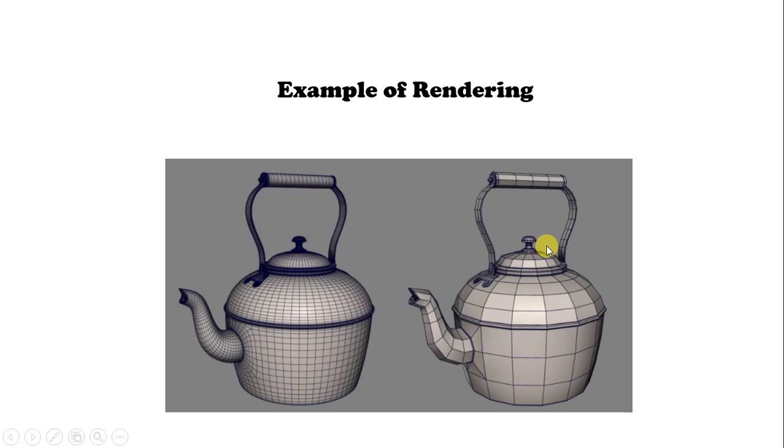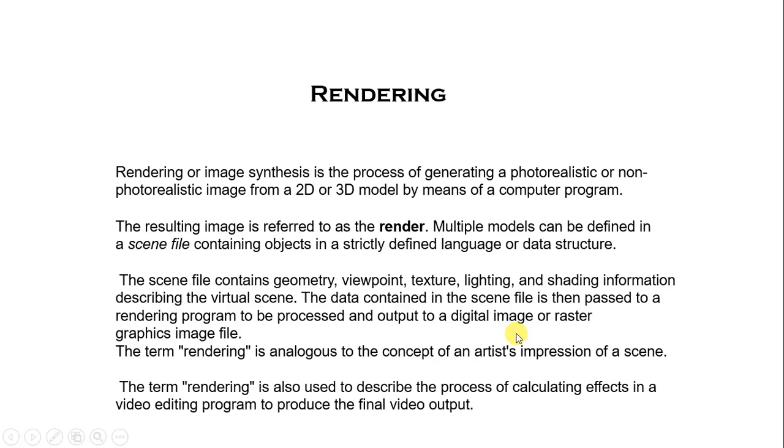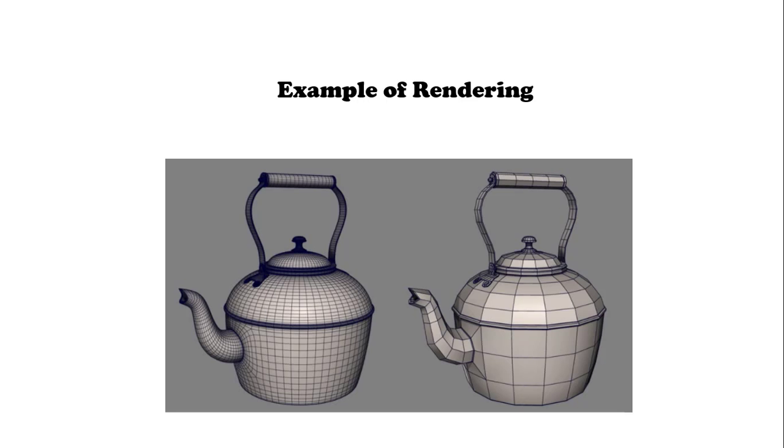Here we have an example. Here we are seeing a kettle. On the right hand side, we see a kettle which is a 3D shape, or we can call it a 2D shape. We are seeing that the boxes or the squares are too big, and when we apply the viewpoint, texture, lighting, or geometry part, we find that the left hand side's kettle is much clearer than the right one.